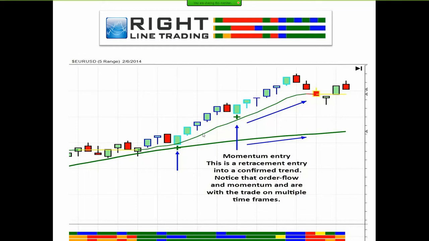Remember, we're in a long trend, and it's with order flow and momentum and triple momentum, and we place our buy order one tick above, and we have a buy stop limit. It goes up, retraces again. If we're stopped out, we're back in again, and up we go again. Every time, though, we have traders counter trend trading that we run over. That's the hallmark of what we're trying to do. We're always trying to catch these people in these failed counter trend moves to provide our trade, which is a trend trade with more power.